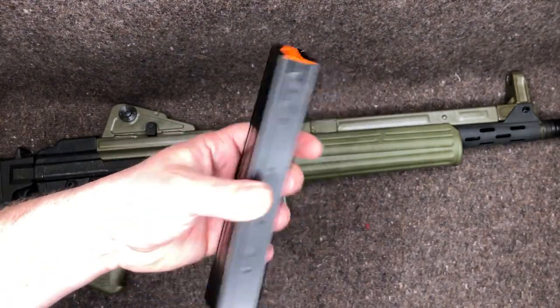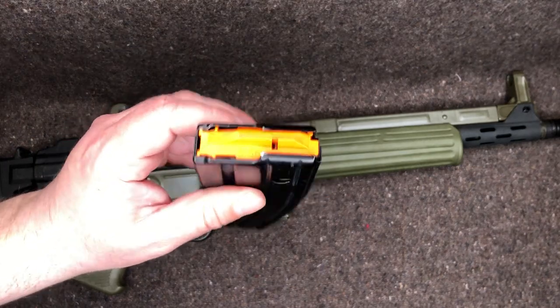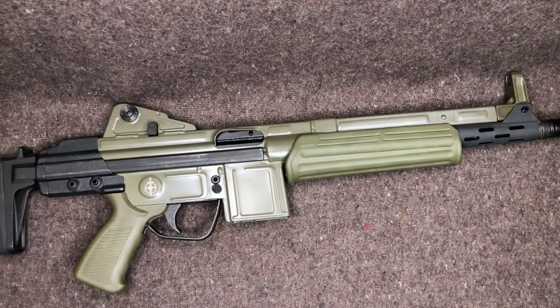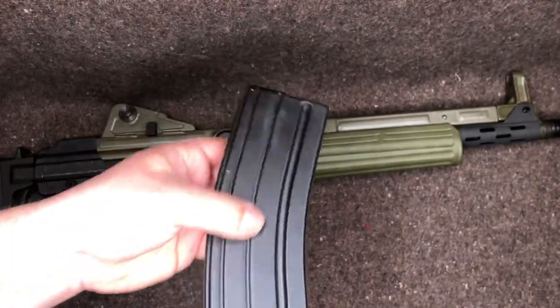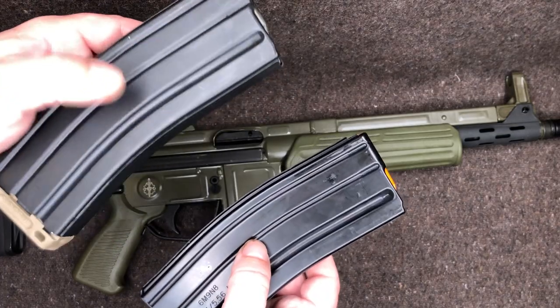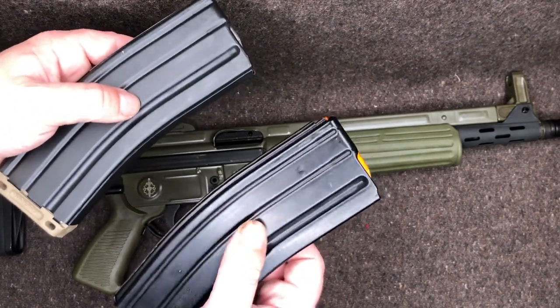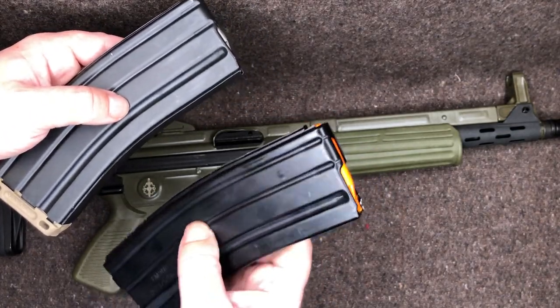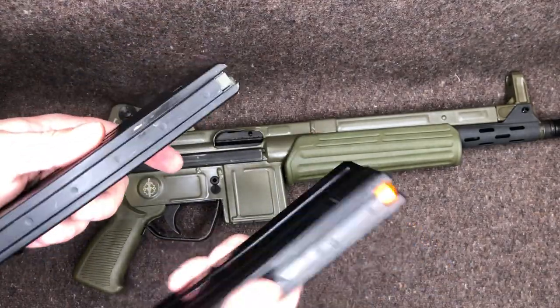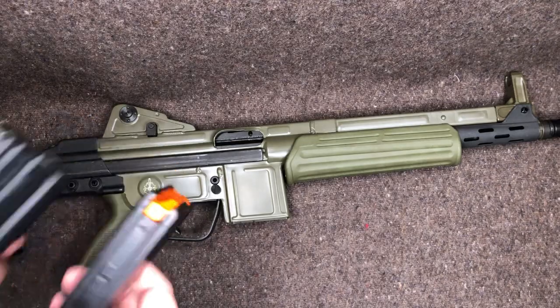You know, obviously some different markings on there. I do like the bright orange follower. I've always been a fan of the brightly colored followers. This one just had a gray. The OK Industries has more of a matte finish. This has a little more of a smoother, slicker finish. I mean, they both feel fine. I don't think there's any huge differences in them.